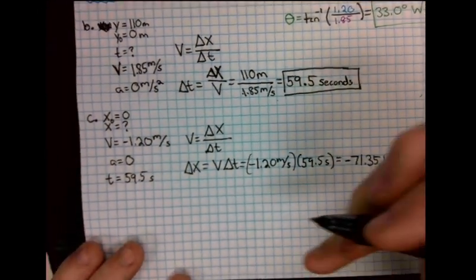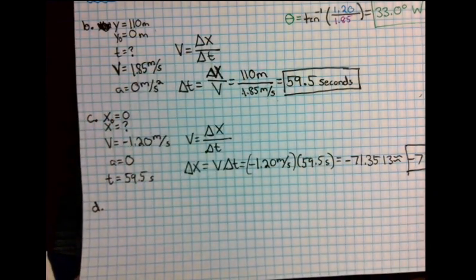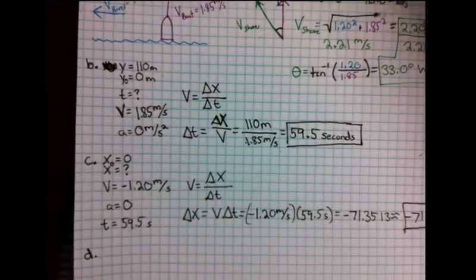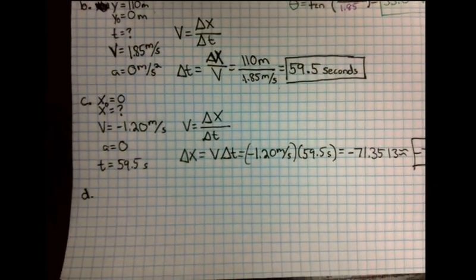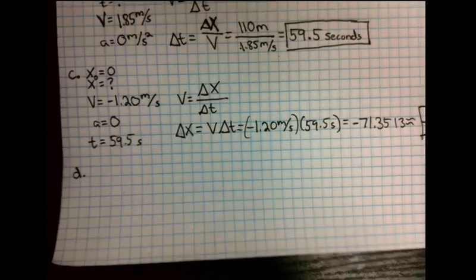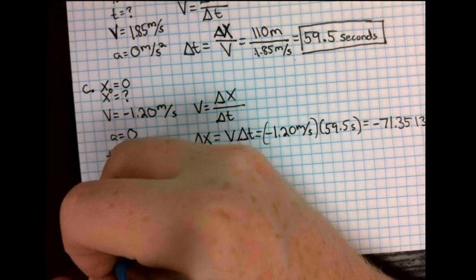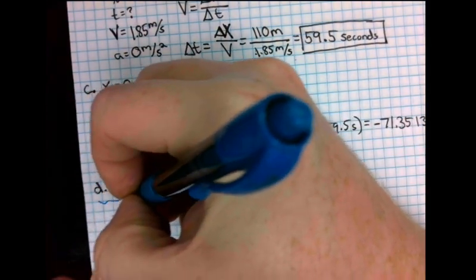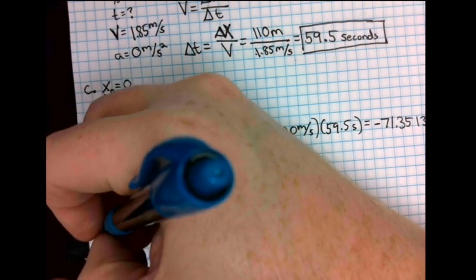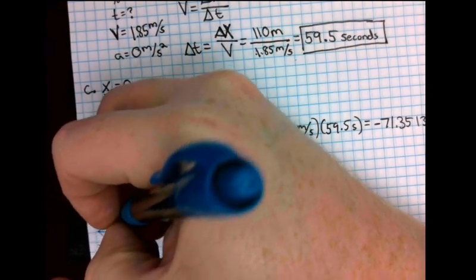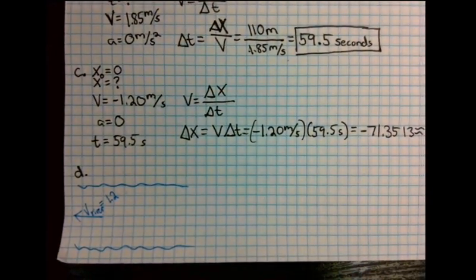And if you do want to go straight across, we're going to need to do something in the case of D. And the question on D asks, what angle would you have to position your boat? I'm going to try to move this camera so I can have the bottom part of my page available. So we're going to redraw our picture here, and we're going to change it a little bit. So our river is still the same. It's still going to be 1.2. Technically 1.20, but I'm saving some space.